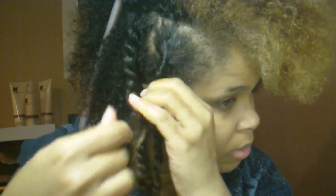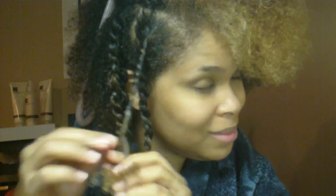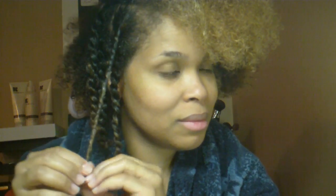Here's our last twist. One, two, one, two, just twist the strands around each other. And what I love about a twist out is that depending on your hair texture, if it's coarse, if it's wavy, if it's curly, a twist out looks different on all different hair types. So it's an absolutely beautiful hairstyle to be able to master.